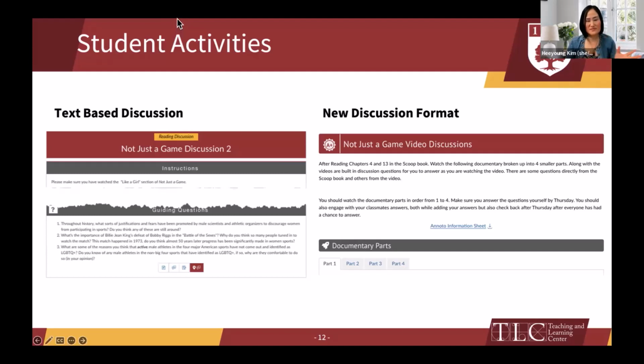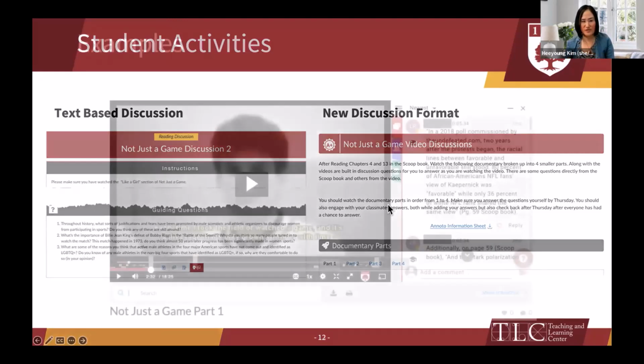The left side is the text-based, previous version. In the new format, we provided the same prompt, but the discussion prompt was also embedded into the documentary. The professor was able to pinpoint the minute or second where students need to discuss a question, and students responded to those prompts within the video, so they could actually annotate it.